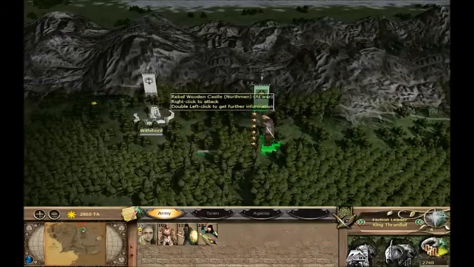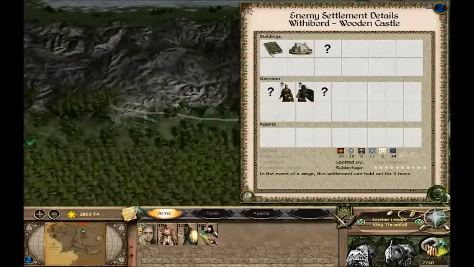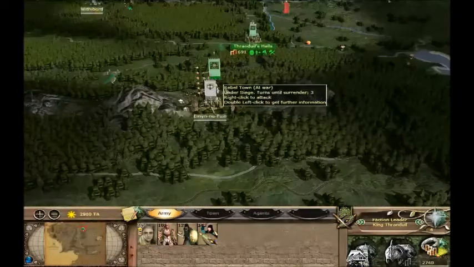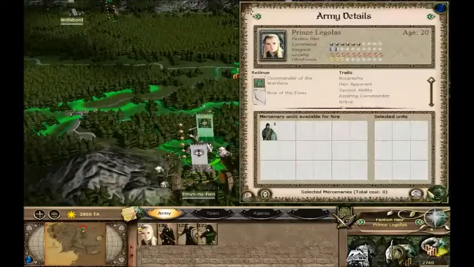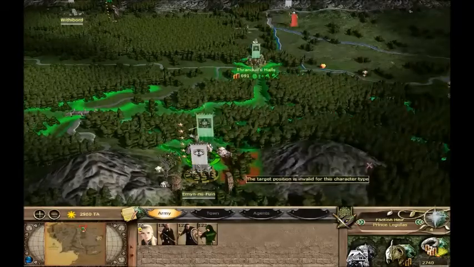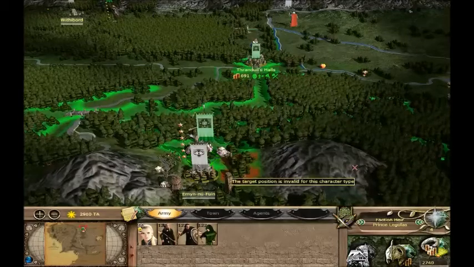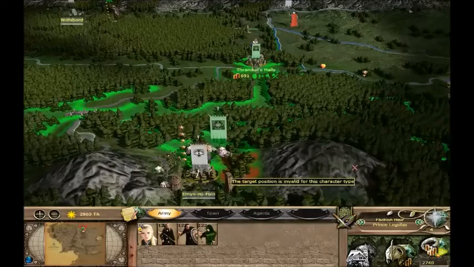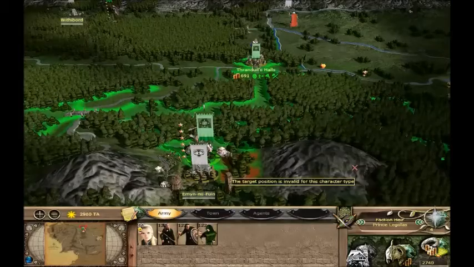Yes, here we are, Withyboard. It's a castle of rebel Northmen, and we're going to besiege it and take it, much in the same way we're taking Emyn Fuin down in the south. We're just going to whittle them down through a long siege rather than a direct attack. I'd be willing to attack the rebels if their armies were outside of their castles, because that's where the elves would have the advantage. Otherwise, I would just take unnecessary losses, even with the toughness of the elves.